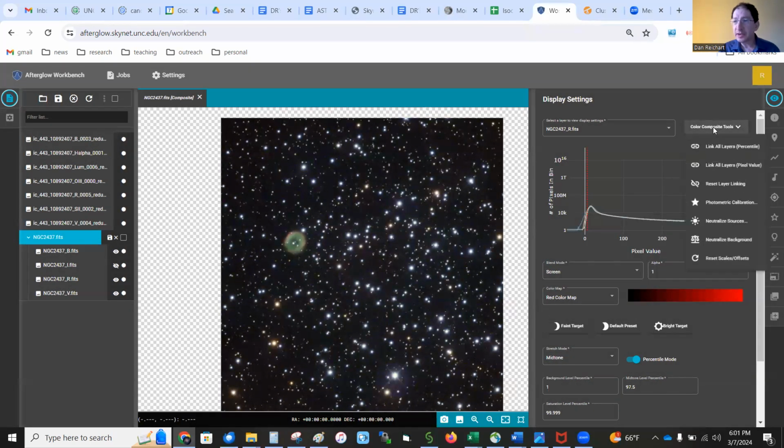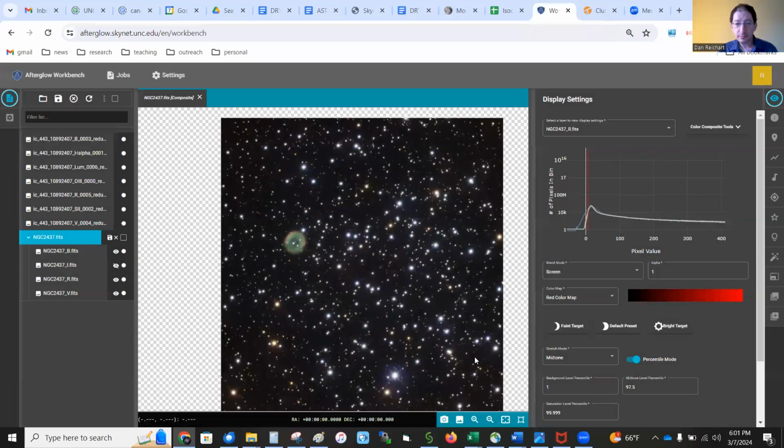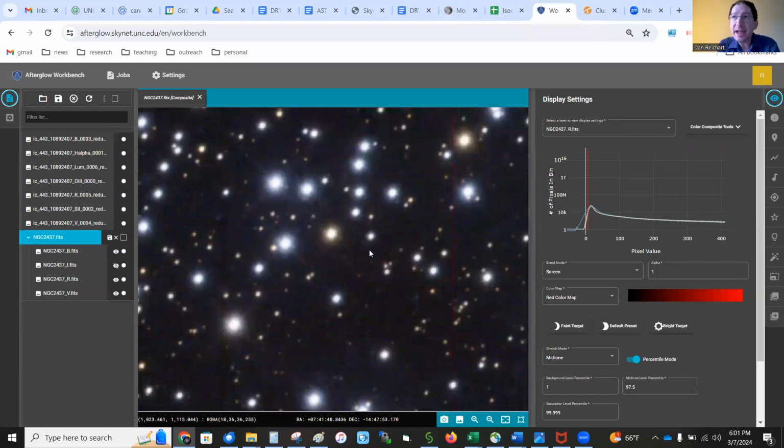Okay, now I'm going to put in that 0.2 that I measured. And of course, all the members of your team measured this and you came to some kind of agreement. Maybe you want to use the team average. It was real subtle. I don't know if you saw it, but things got just a little bit bluer. And these are the natural colors of the stars if you were there.